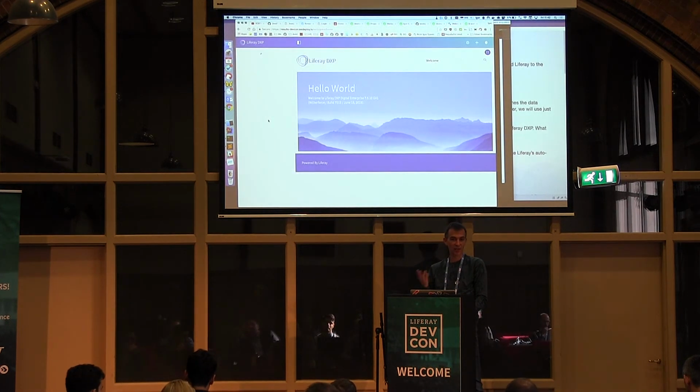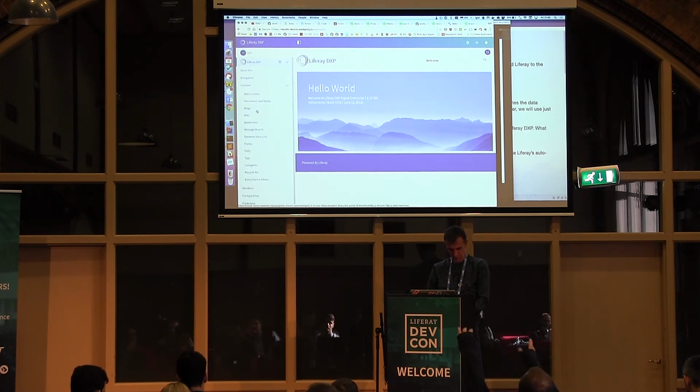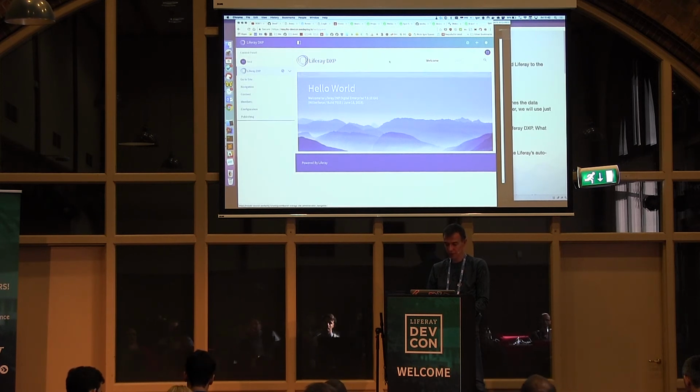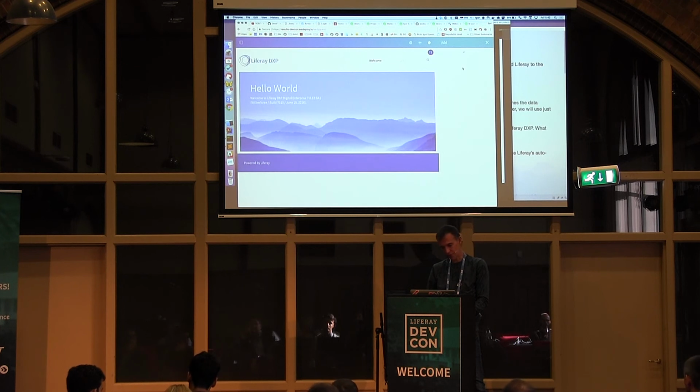So again, we are now outside of WeDeploy world. We are back to the Liferay world, and we are going to add it. Plus icon, yeah, here, on the right side.